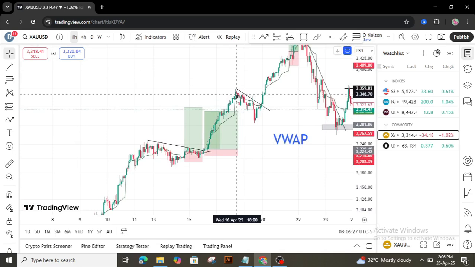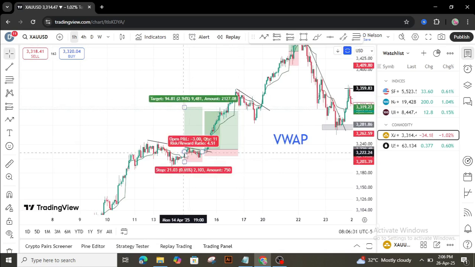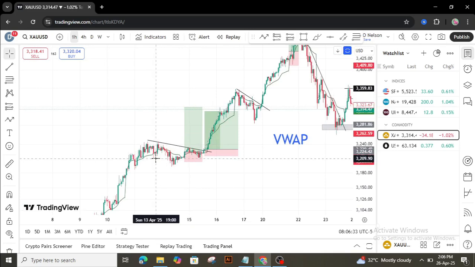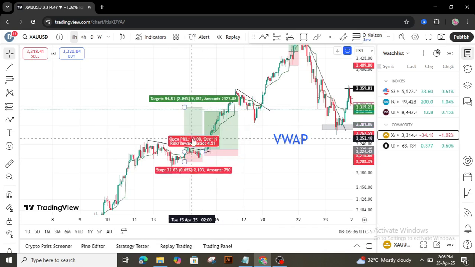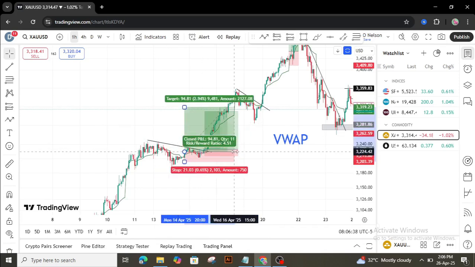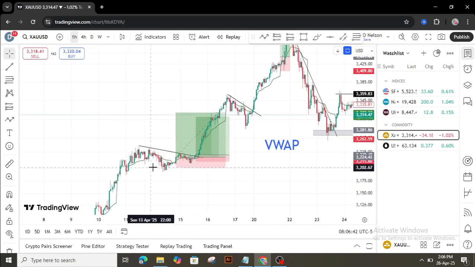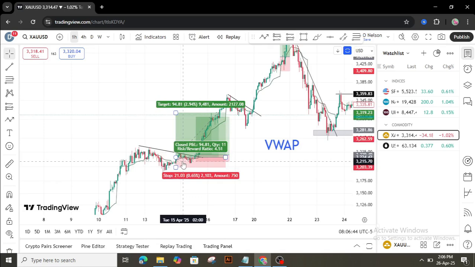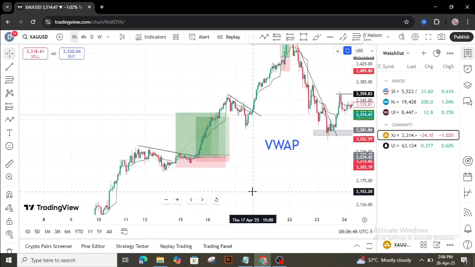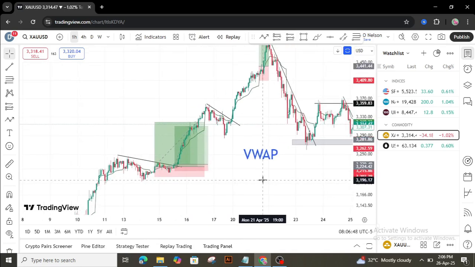So the same thing is applicable here. Price retraces, comes back. Look at your loss here, but look at your wins. Let's say I drag this to this side. Look at your win. Compare your loss, which is very tiny, to your win here. This is like 1 to 7 or 8. So you can see what I'm saying: your losses don't matter, but your wins are what matter.